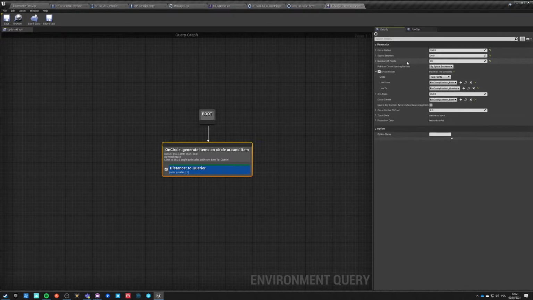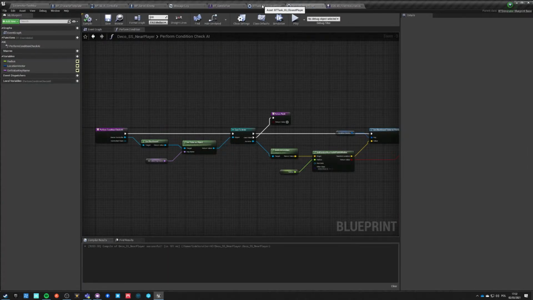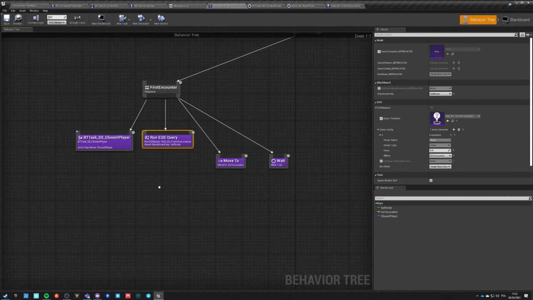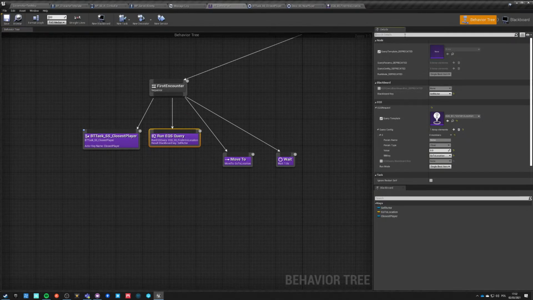But how do I set those two points? Env query context item and querier. Querier is simple. Context item, where do I set up context item? How do I do that? I don't see context item. Maybe this is the context item. Parameter name. Parameter type. How do I do that?